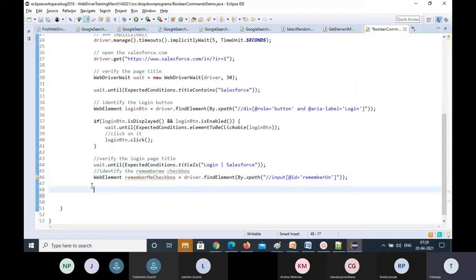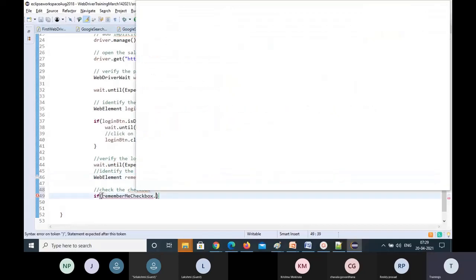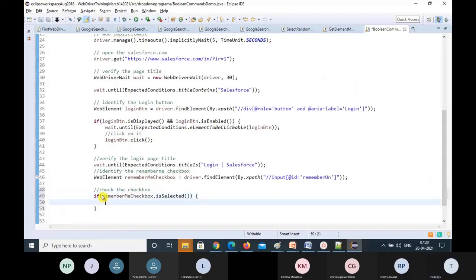Now, first I want to check the checkbox. If you want to check the checkbox, what do I need to do? I need to call the isSelected method on this remember me checkbox element. If it is already checked, I should not touch anything, right? Then you can say remember me checkbox is already checked.